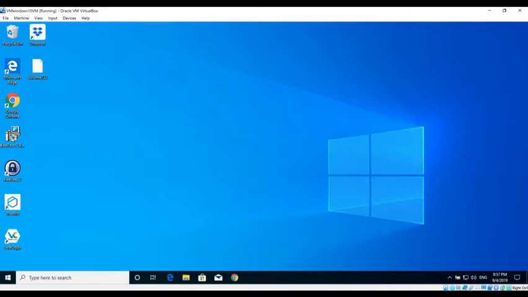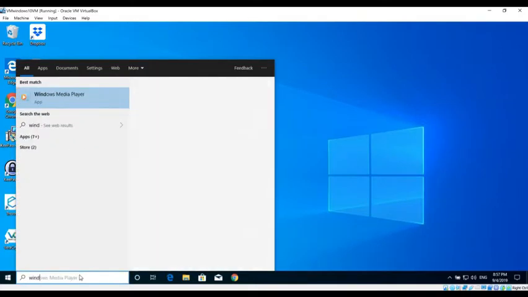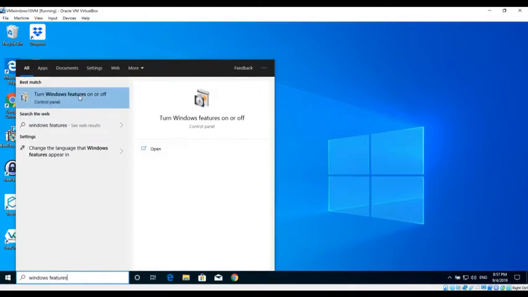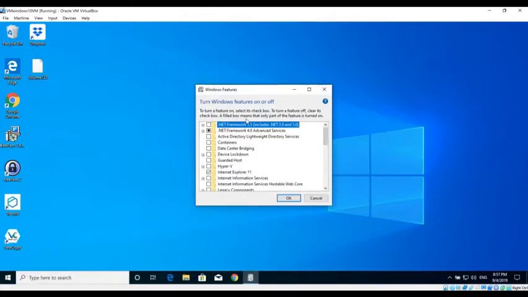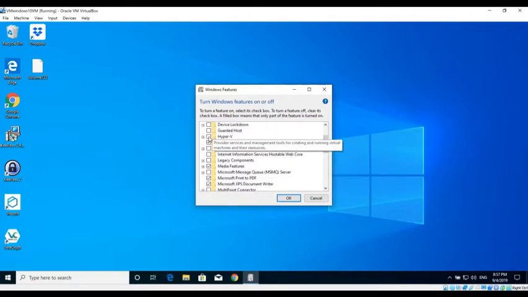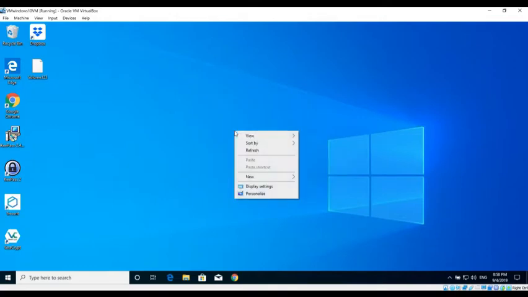So what we want to do is search for a feature called Windows Features. We'll go to Windows Features and find this setting: Turn Windows features on or off. Here's a number of features that you can find. We want to find this one called Hyper-V and turn it on. If there's a tick in the box, that means it's turned on. So we'll tick the box and hit OK. Awesome, done. Windows has completed the requested changes and that's it. Hypervisor is now turned on for your Windows machine.